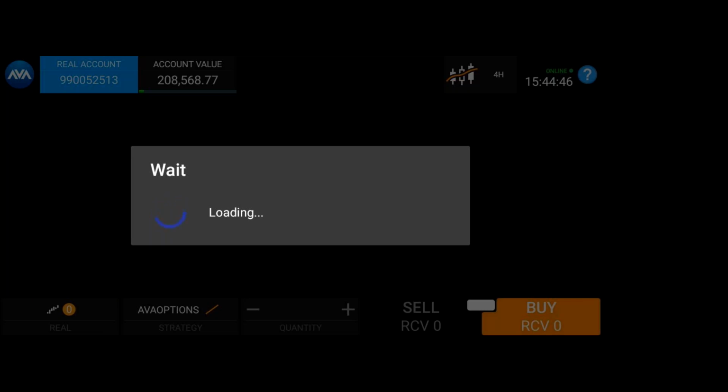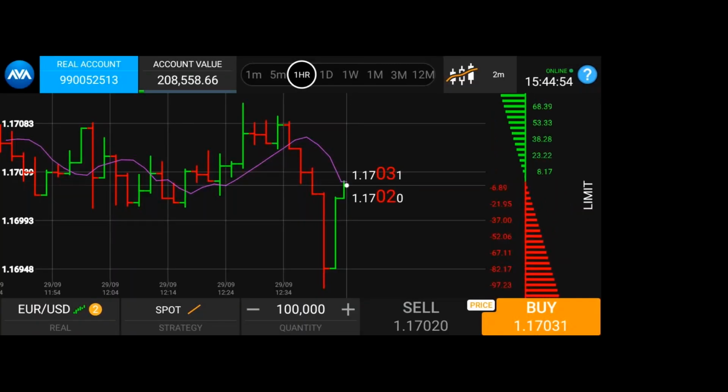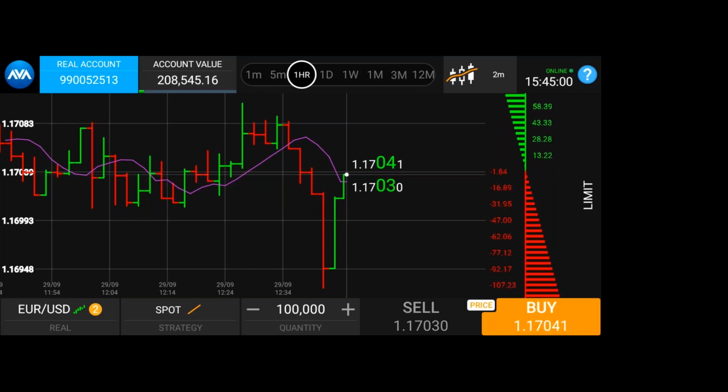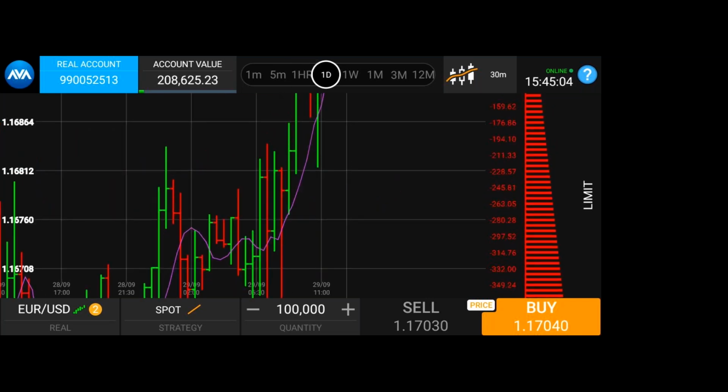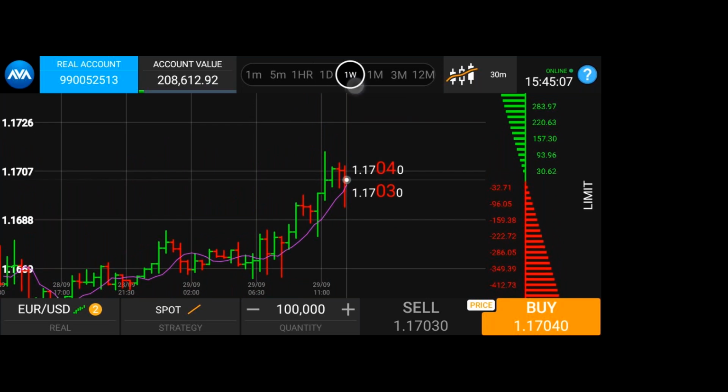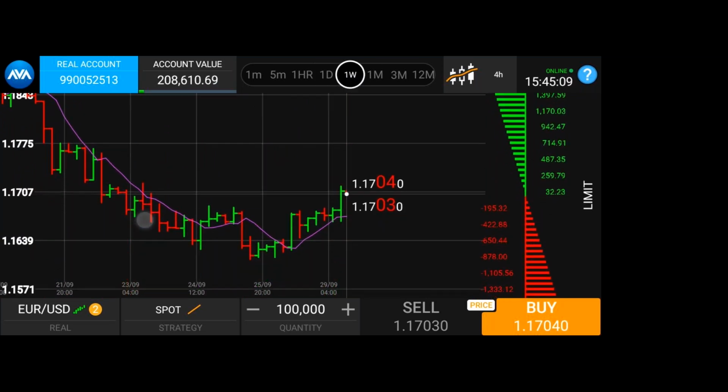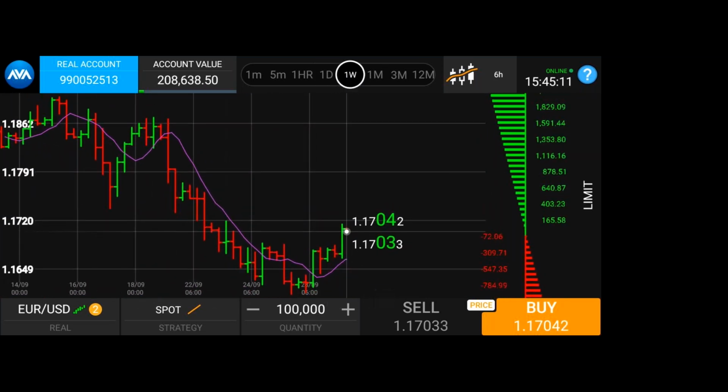We've got another 5 or 10 minutes to go. I haven't used this all day, so it's just updating a whole bunch of information. Now, this is a picture of where the market has been for the last hour. This is for trading spot, not for trading an option, just for trading spot. If I want to see more history, I can see where the market's been for the last day or the last week. I can swipe down here on the bottom and bring in more information.